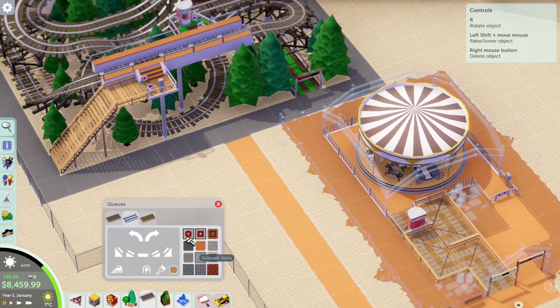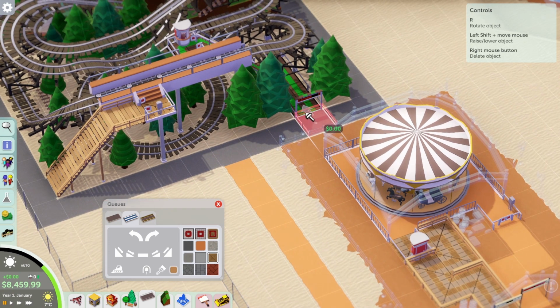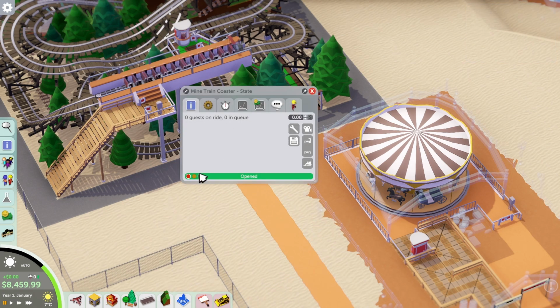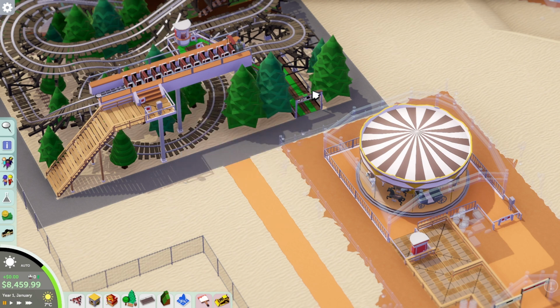And we're going to continue the wood paneling that they've got going on here. Well, we can't do that right here. We've got that path now connected. Go ahead and open that. And it's got no price on it. Let's go $5 to start with. I think $5 is reasonable for a mine coaster.